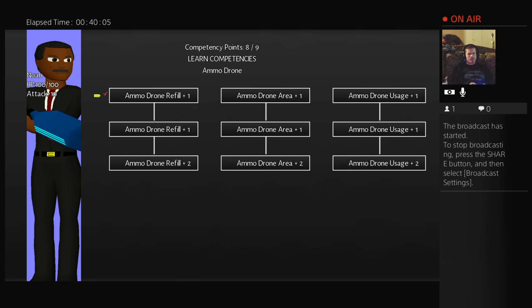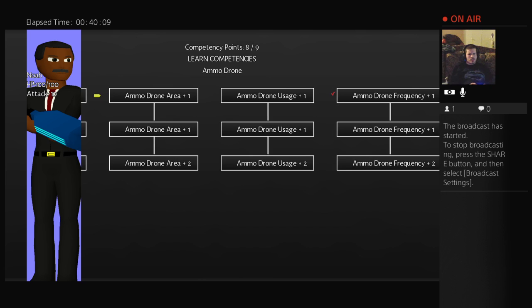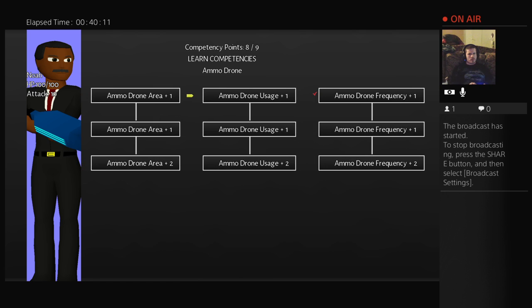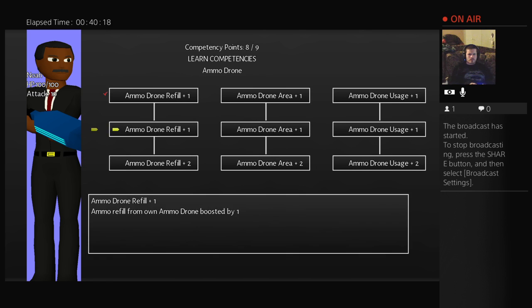I may be misreading the ammo drones, because I think the ammo drone refill might only reload the ammo of the other drones. I was thinking it was the character's ammo, but we'll see.